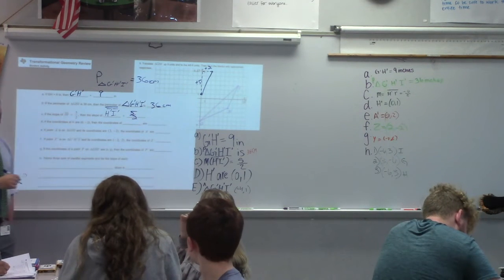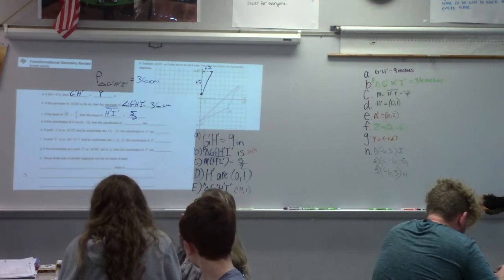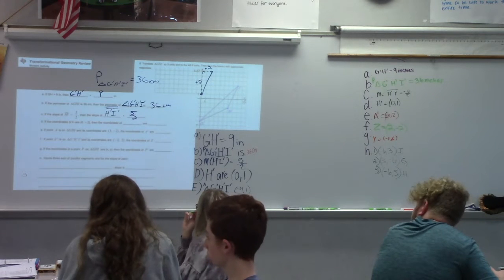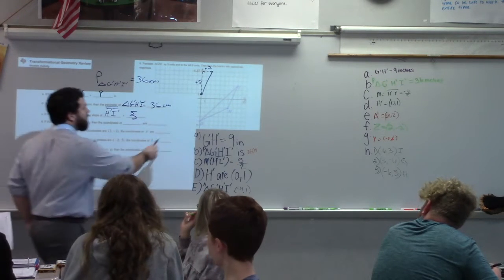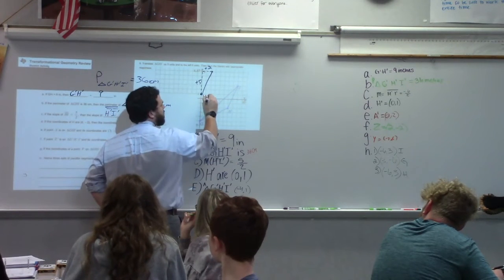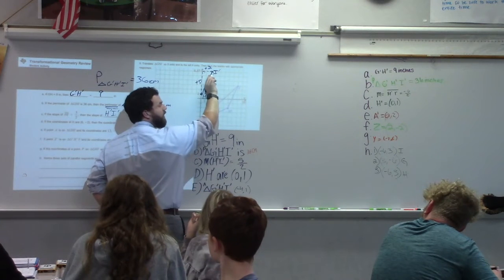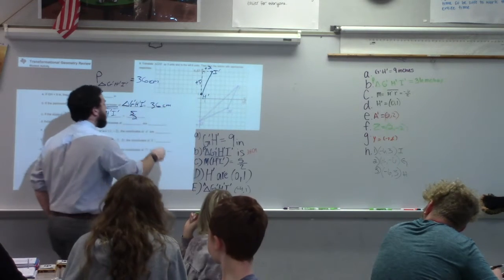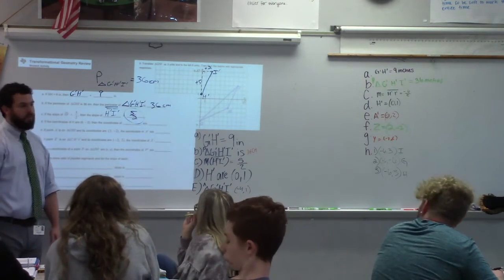So Cody, I think you assumed that to be true, right? Okay, and this is what we need to keep in mind. When do you have opposite and reciprocal slopes? When those line segments are perpendicular. I want you to look at this again. Does this H prime I prime line segment look perpendicular to HI? No, what do they look? Parallel. Look at those slopes. They are the same.